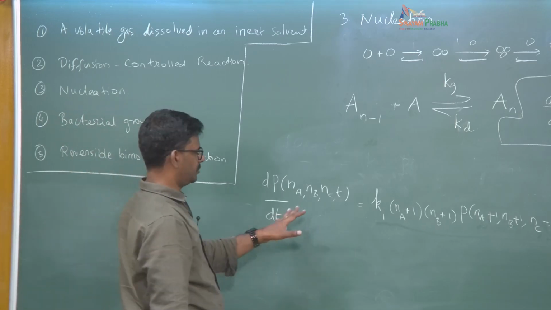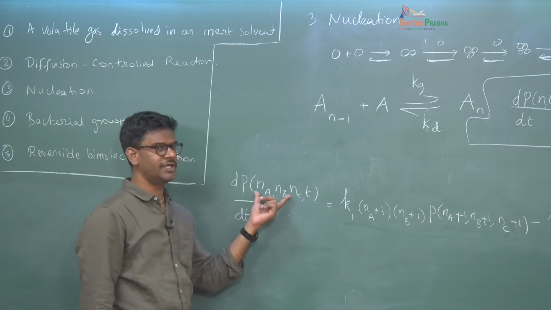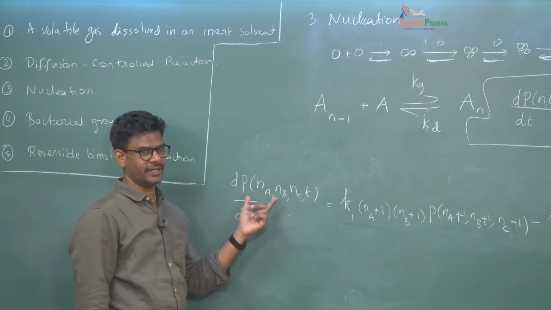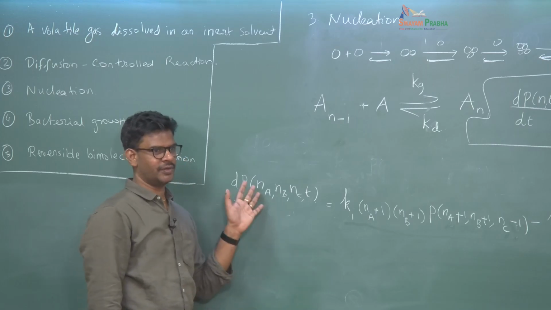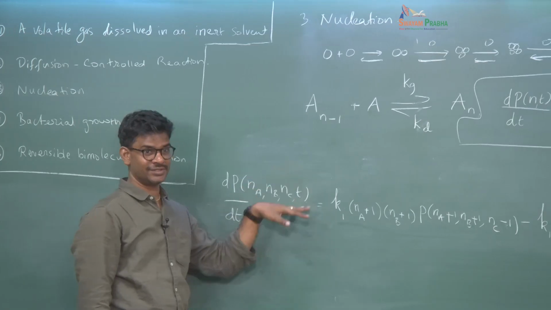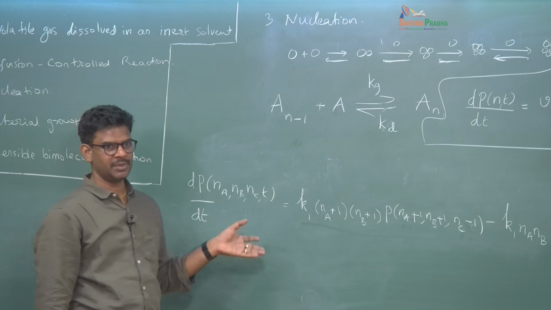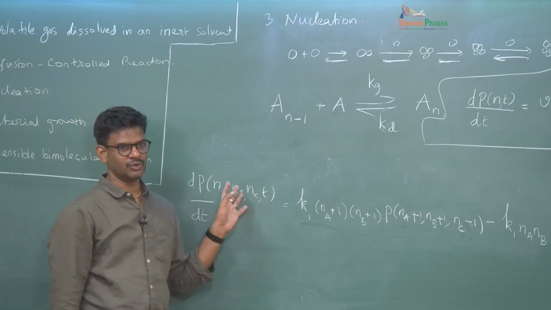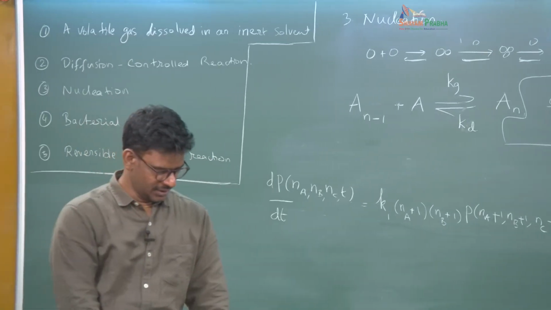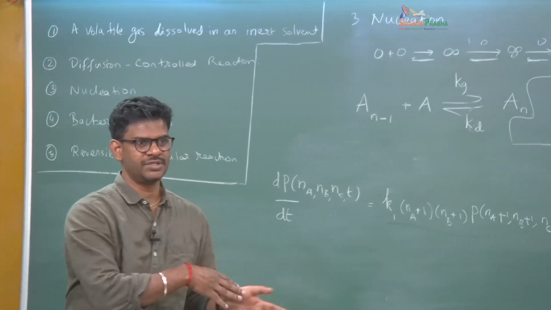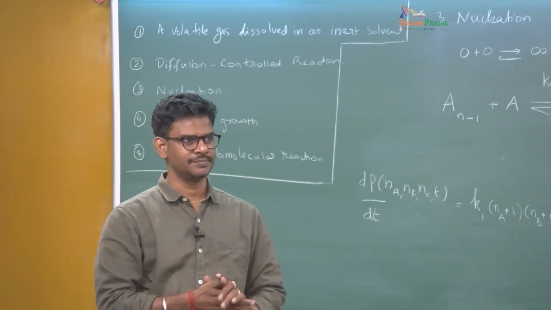So, one problem with this approach you have to remember, if you try to solve this numerically, you have 3 independent variables here. Suppose you want to take about hundreds of molecules, you have 100 into 100 into 100 discretization points. It is going to be very expensive to do that. So, maybe you can do it for a very small number, maybe 1 to 10 for each molecule, that will give you about 1000 equations. So, that is why we make an approximation that one of the species is more in concentration, so you do not have to explicitly treat them, and reduce it into a one-dimensional problem.